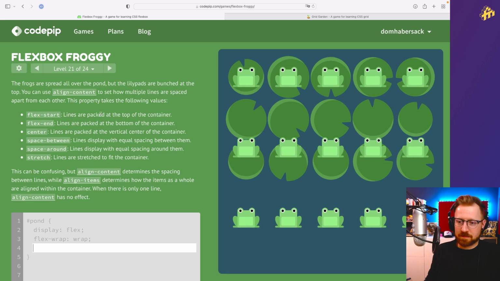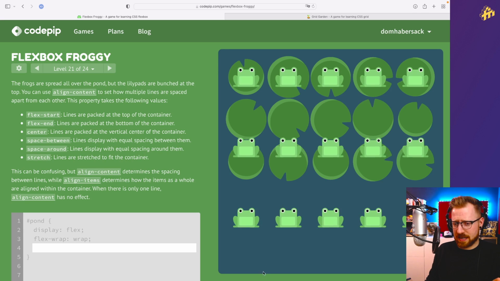What's this now? Okay, so everything wraps. We have a pond, which is a display flex, a flex container, and the lines are told to flex wrap. And here we see the spacing between the frogs is kind of even. We know that because of the previous lesson, this pond can fit 5 lily pads in the horizontal and the vertical.